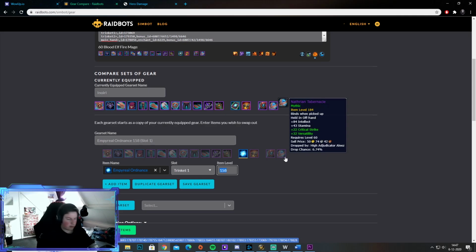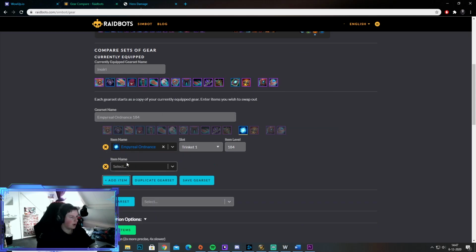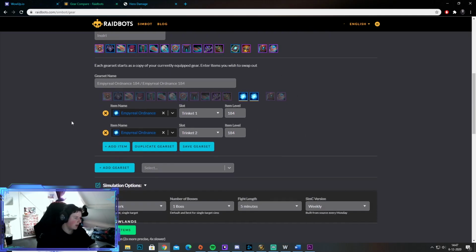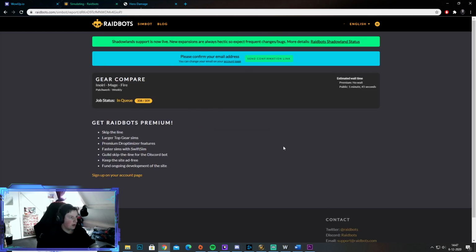Right now we can only get it at 184. Put 184. As you can see, there are 2 different trinket slots. I want to know which of the trinkets is going to be replaced, so I'm going to add it another time. Because if I don't, I have to sim twice, so I might as well just put both of them in to see which one it will replace. And then compare items again. And then you wait again. But basically, that's how you can sim your gear.